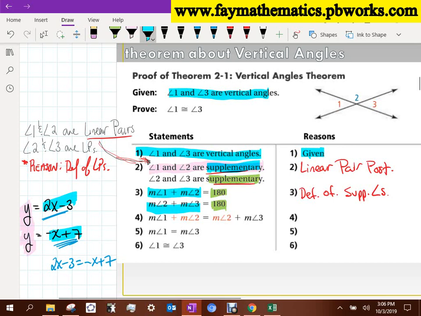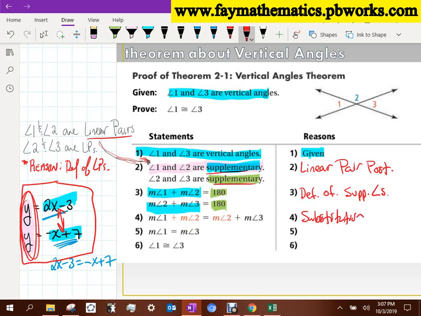Do you guys remember what this process was called in Algebra 1? There were two processes that you went through that told you how to find where two lines crossed. One of them was called elimination. You remember hearing that word? Okay. The other one was substitution. Okay. That's the reason why it's called substitution, because you replaced this idea with two things that they were equal to. That's what we did here. This is substitution again.